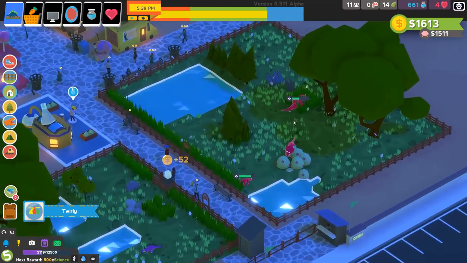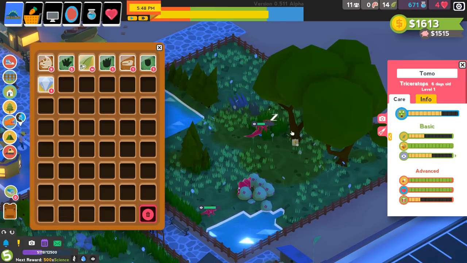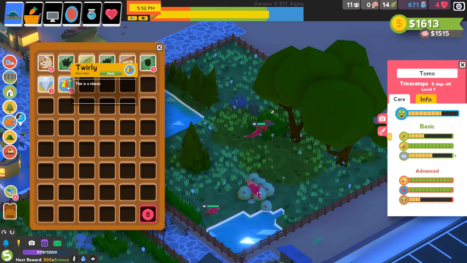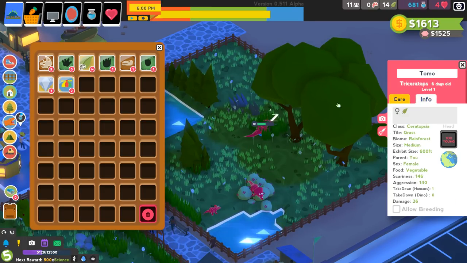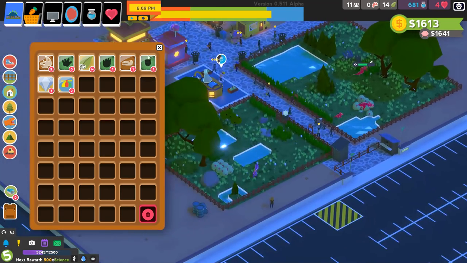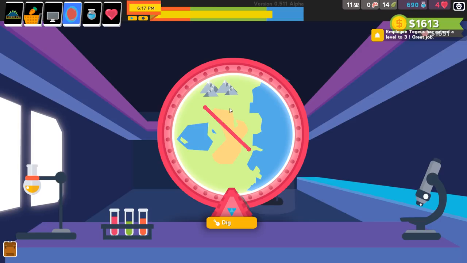Couple of twirlies. Now, Tomo, my first boy. What does one do with these? It says dino item. Too young to put a hat on them. Is that correct? Okay.